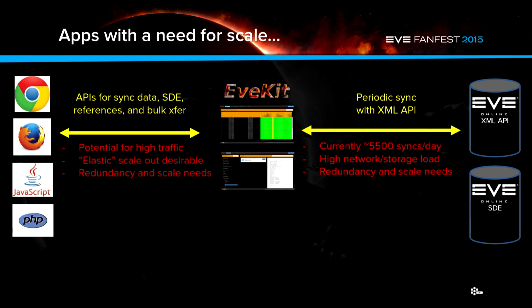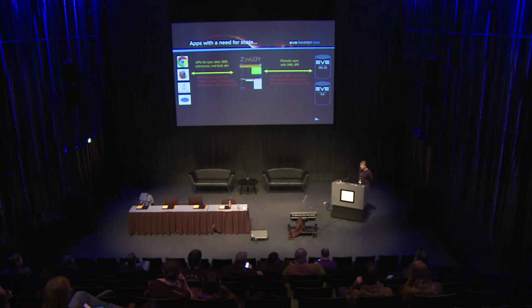So there's potential for high traffic, but it's not necessarily something you can predict. If the site gets really popular one day, there could be a flood of requests, and other days it might be totally dead. So the scaling you need here is what they call elastic, meaning you want to be able to detect when there's lots of traffic and scale up and add more processes to handle the traffic, and then scale back down again when everything goes away. And of course, you still want redundancy. You want the site to be generally accessible. It's a disaster if somebody's trying to go to the site and can't get to it.